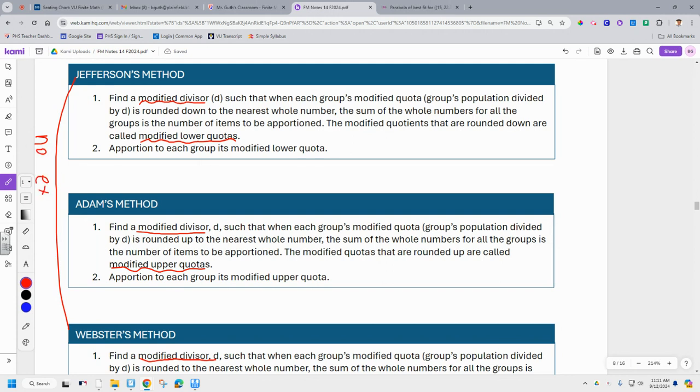But these 3 don't have any extras. A common mistake that I see when teaching this lesson is people learn Hamilton's method with the extras and they're like, that wasn't so bad. And then they try to do that with the other methods, but you can't. You can't give out extras. There won't be any extras if you've done it correctly. So I'm not going to read all of this. I think it's confusing because they're all almost the exact same thing. So I'm going to summarize, and hopefully you'll see the difference with the summary.